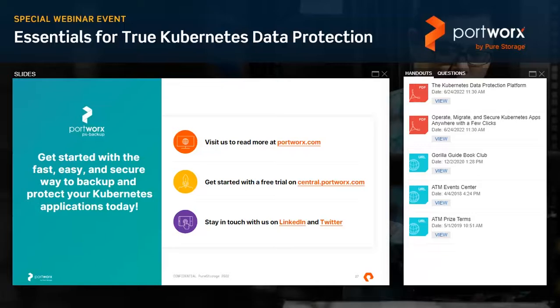if you only want to restore a specific set of configuration data, then you can just go through and select that secret or that config map or whatever that Kubernetes object is that you know is good. And so if you do have a developer or someone that goes into the Kubernetes cluster and misconfigures a portion of the application, you can easily come into PX Backup, choose that restore, and then only restore that specific Kubernetes object that was misconfigured, and the application is back up and running, and you've just recovered from that misconfiguration.